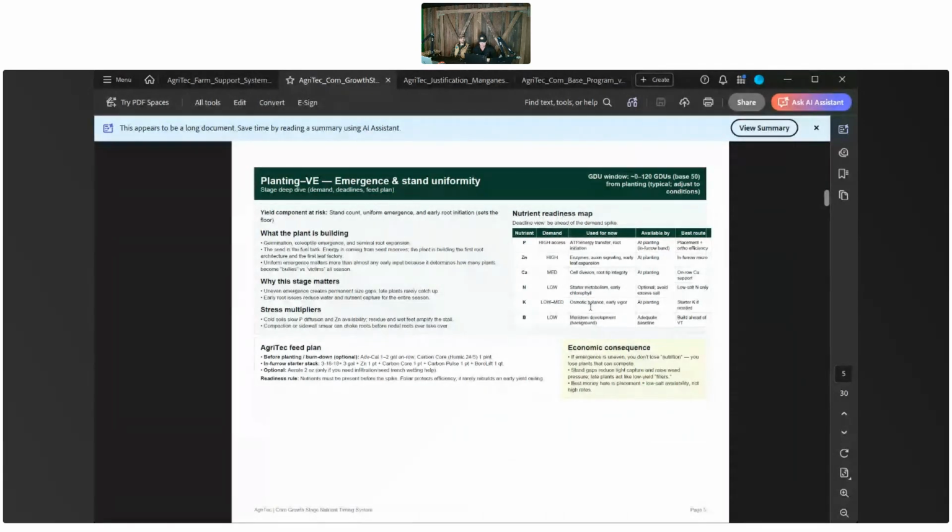Now, with that being said, planting to emergence is what we're looking at first. Look at that. Phosphorus, high. Zinc, high. Why? Early vigor. Right. Developing that root system. Here's something to stop for a moment and throw out a note. If you're like, hey, I got tons of phosphorus in my soil, but it just seems like I'm not getting a lot of early vigor.